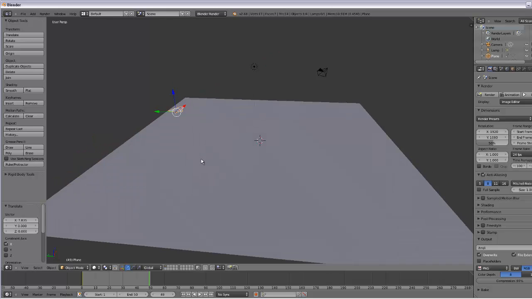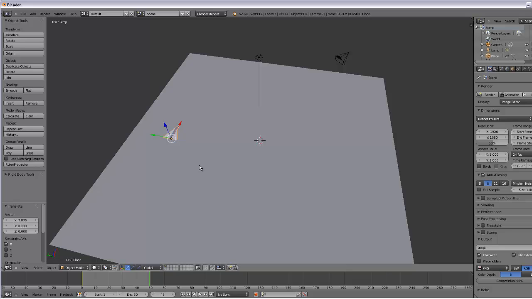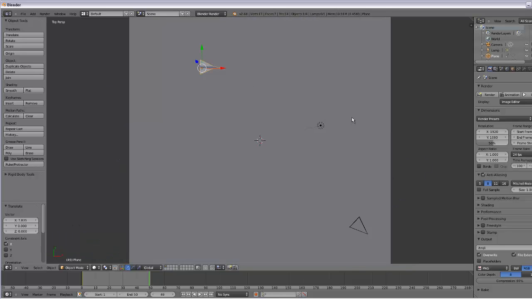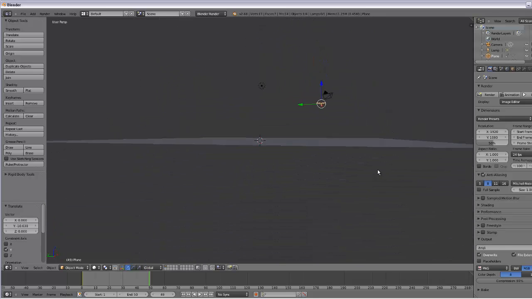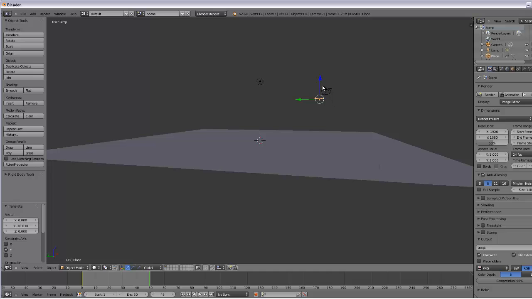So let's move it forward on the grid. If you hit number 7 on your numeric keypad, not on the numbers above the letters, but all the way over on the right, click number 7, and it gives us a perfect overhead view. So let's move it up towards the front of the room and over to the right. And we're going to have it go from this corner to this corner. Okay, and then you can come back down here to the floor view, and let's drag it down to the floor close to it.